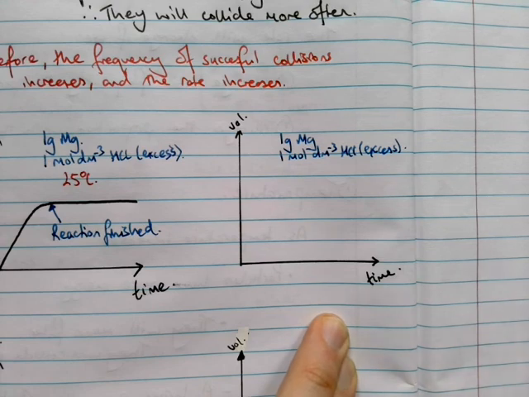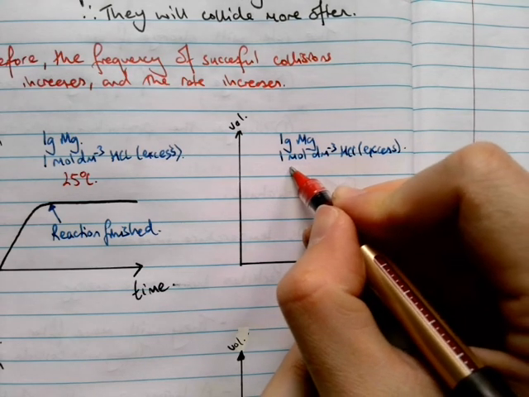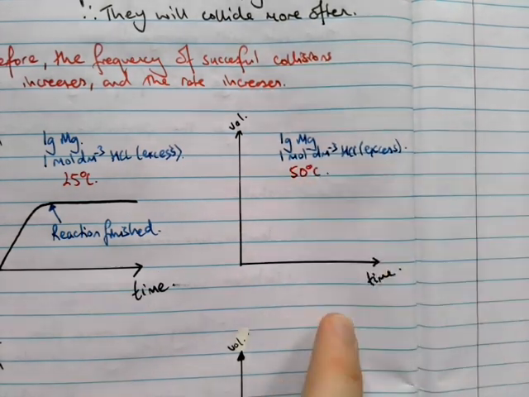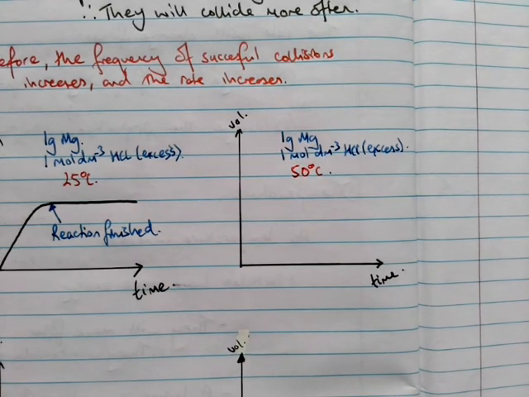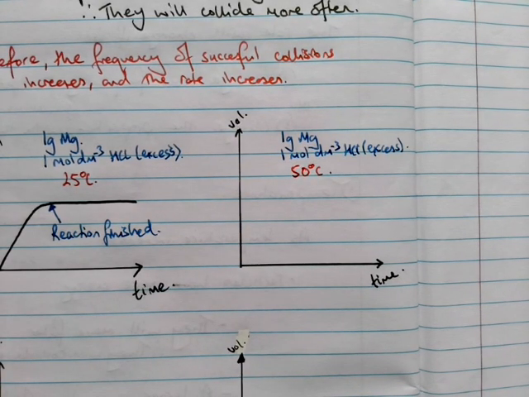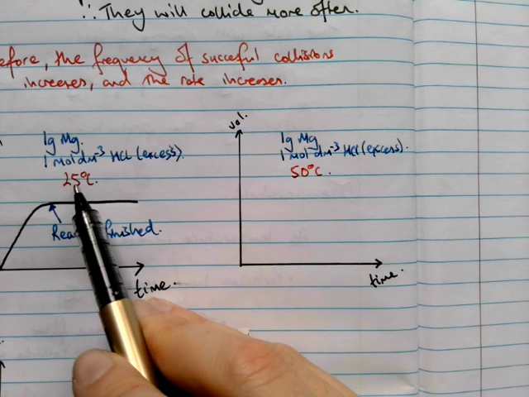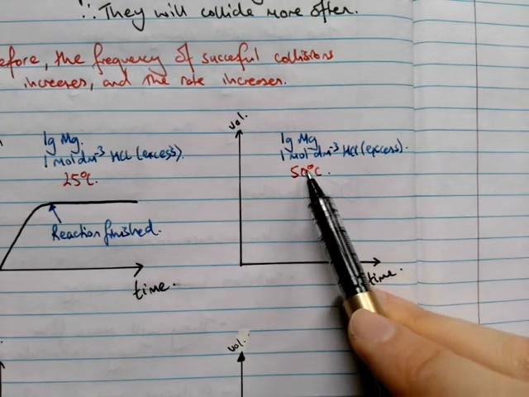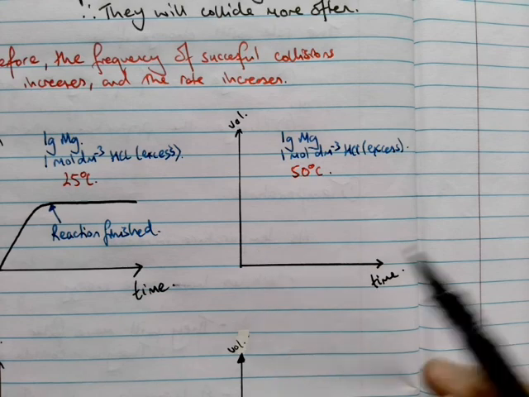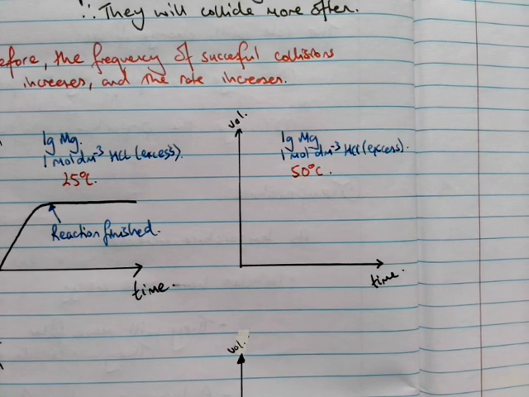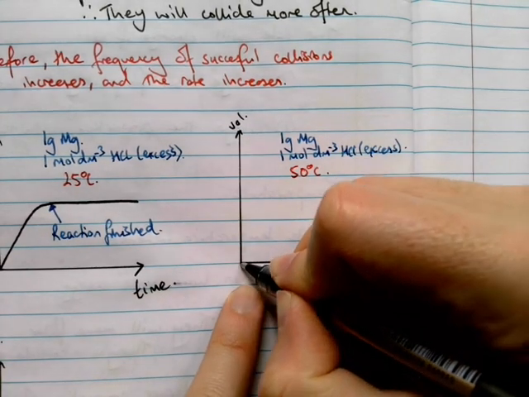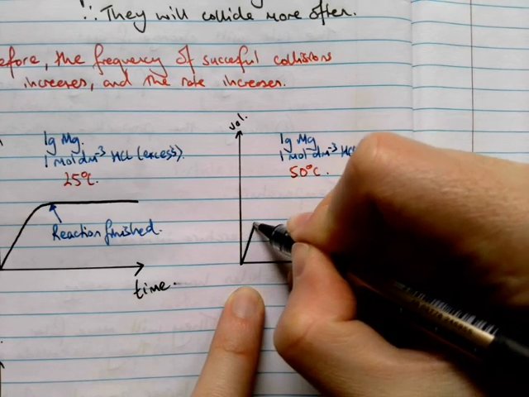But this time I'm going to heat my acid up first, and I'm going to do it at 50 degrees C. Have a go now and draw what you think the graph would look like for that reaction. Okay, well, hopefully you've thought, well, 25, 50, that's the only thing that changes, so I've gone higher temperature, which means that the rate of reaction is going to increase, so it's going to have a steeper gradient. So hopefully you've drawn something like this.